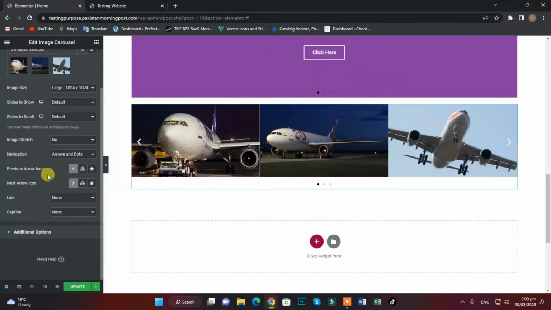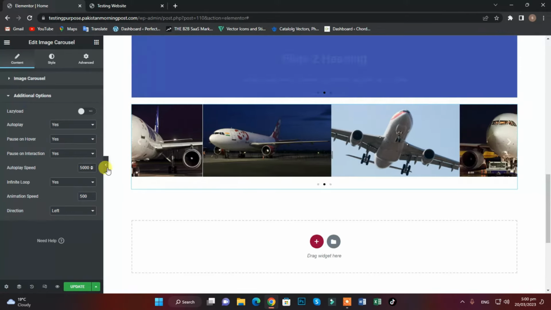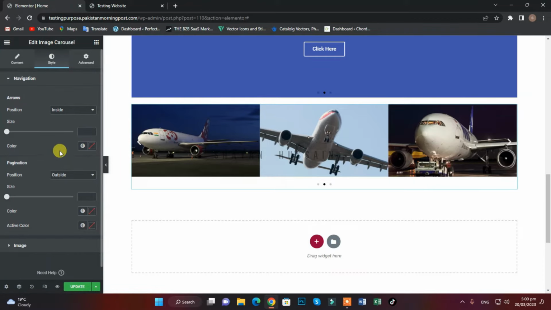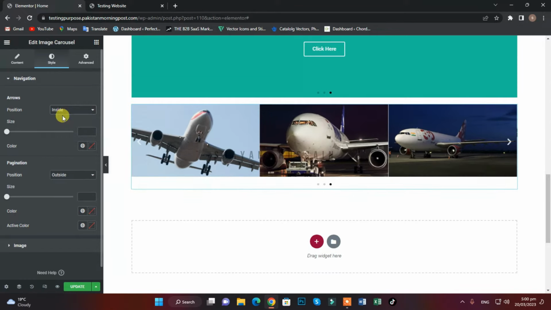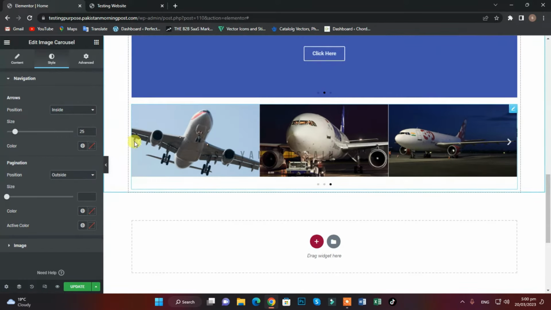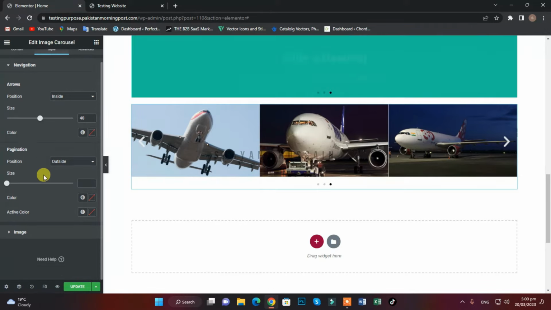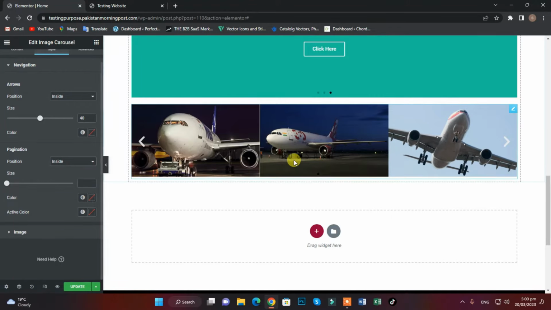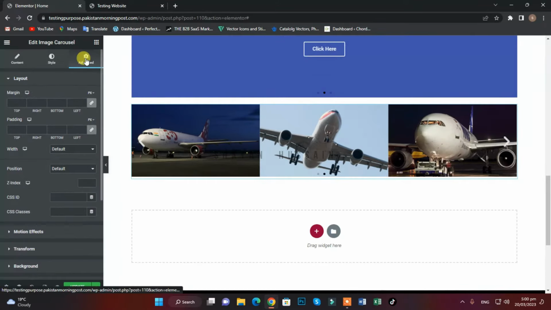In additional options, you can change the slider, animation, and speed, etc. And now in style, you can change the position to outside, inside. If you want to increase the size of these arrows, you can do so, let's say with 40. And if you want to pick, let's say inside, okay, and yeah, the image, border type, border radius.